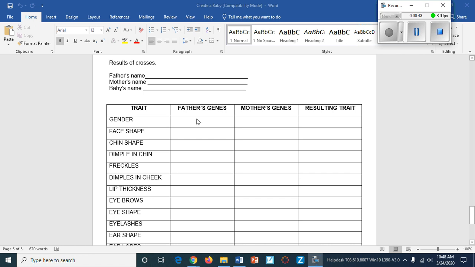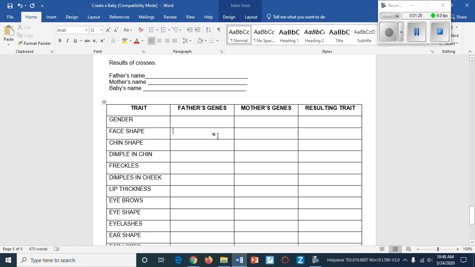So we have this chart of all the genes, and what you're going to be doing is flipping a heads or a tails. Based on what you flip with the coin, that'll determine what gene the mother or the father donates. Because remember, if we're looking at a single trait, tall or short, the father can donate one, the mother can donate one, and together you get a dihybrid. So let's say the father donates a big T, mother donates a little t, and together you get a big T, little t, which would be tall. But that's not what we're going to do here with face shape. That was just an example.